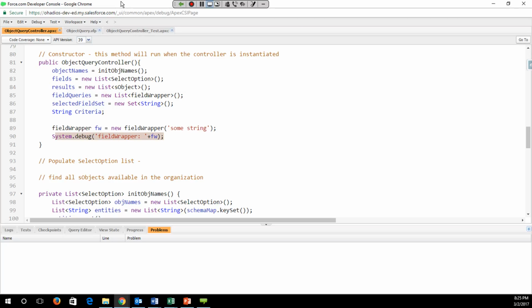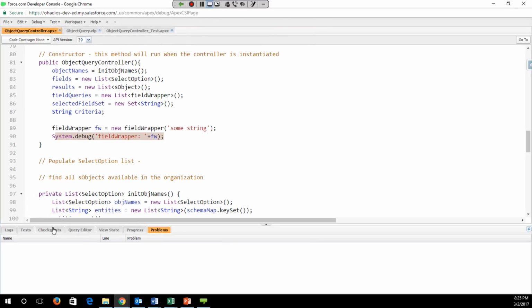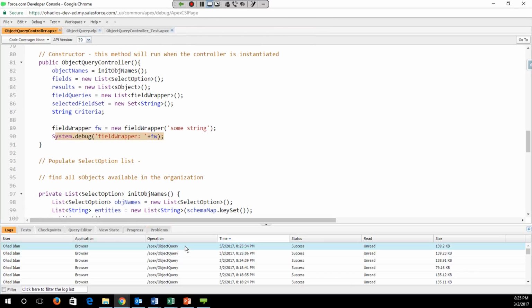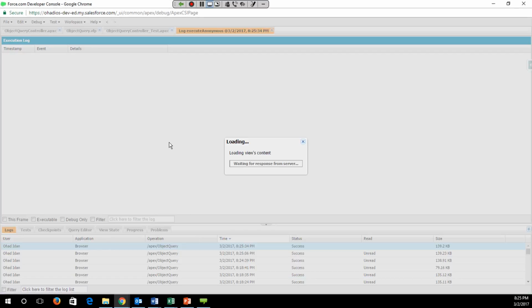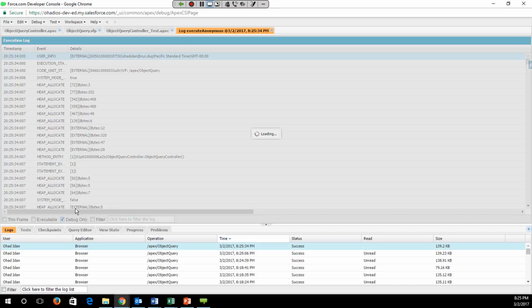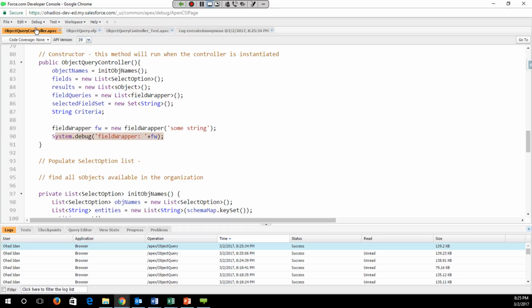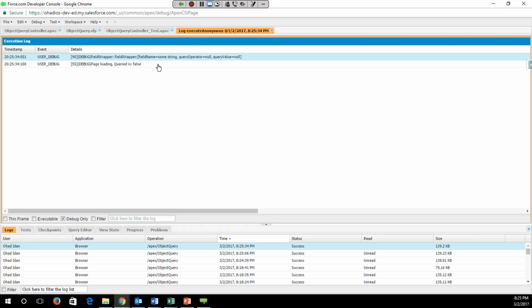So with that, I'll refresh this page and let's look at the debug log. We see here this is line 90. Is this the right line? Yes. So here's my debug statement saying this is the field wrapper that you just created.